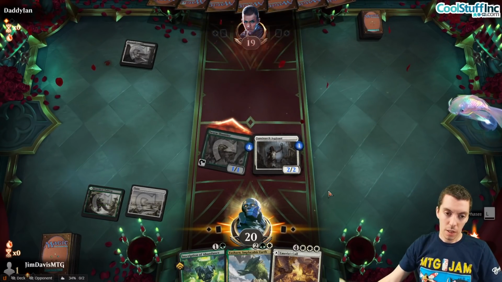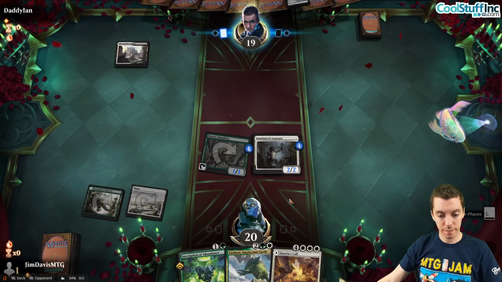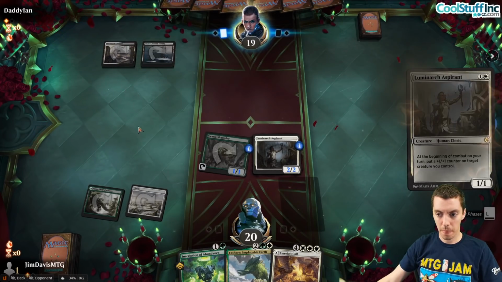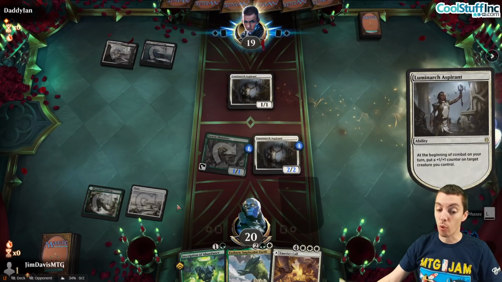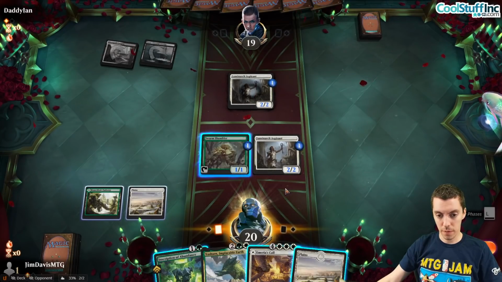Attack for 1. Missed out on 1 point of damage here, but now if they want a Vanishing Verse, I get a token, which is cool. So get that going for us. They have their own Aspirant, but now we're on the play. We have Inscription also, so Maria's call. Okay, yeah, we're just gonna kill this.